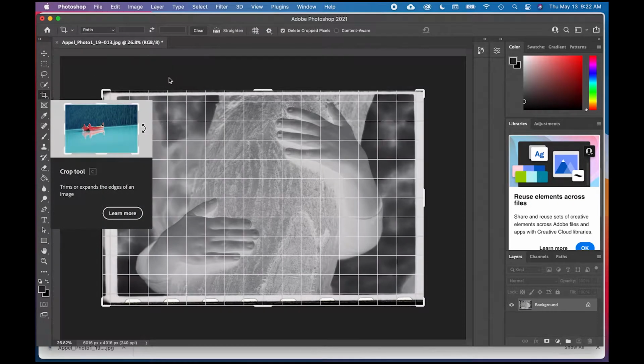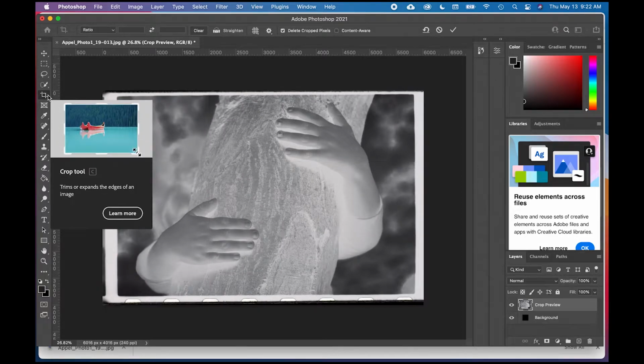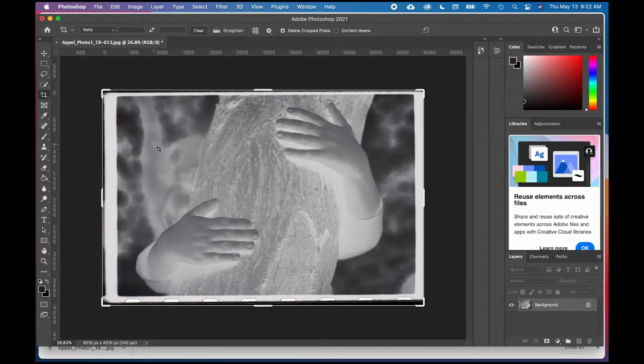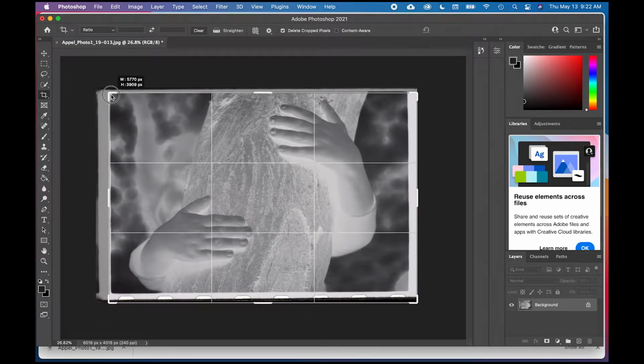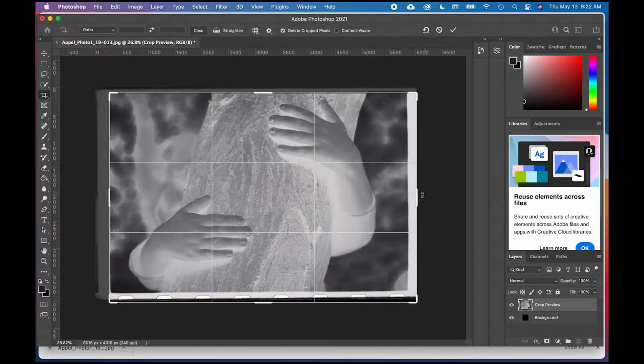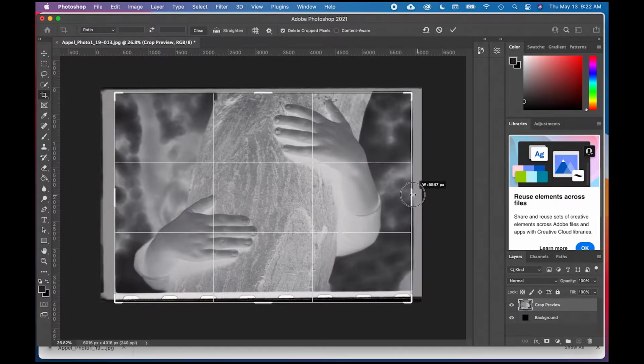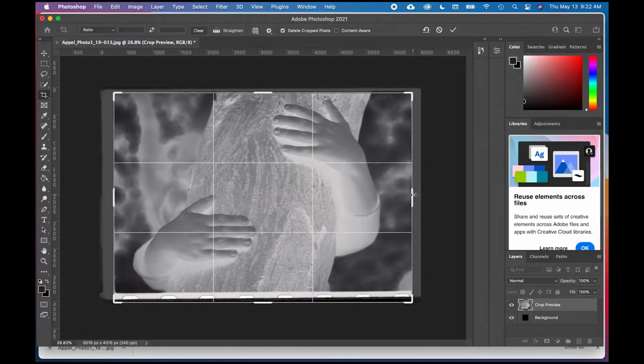Once I click on it, the crop tool will kind of automatically appear around my image. And then I can carefully drag the corners until I'm right at the edge of my picture. I want to cut off as little as possible. If needed, I can rotate my crop.